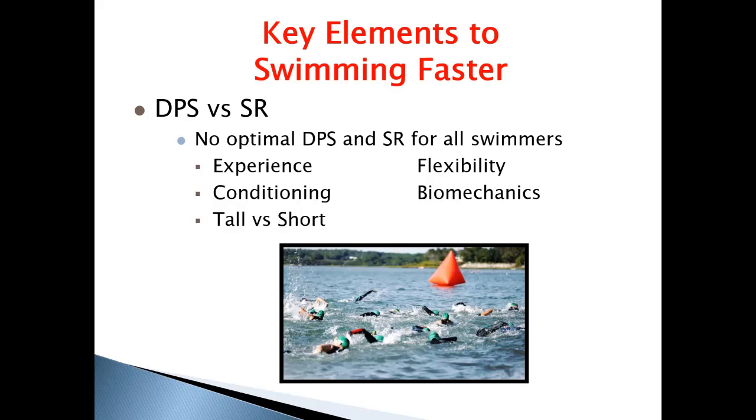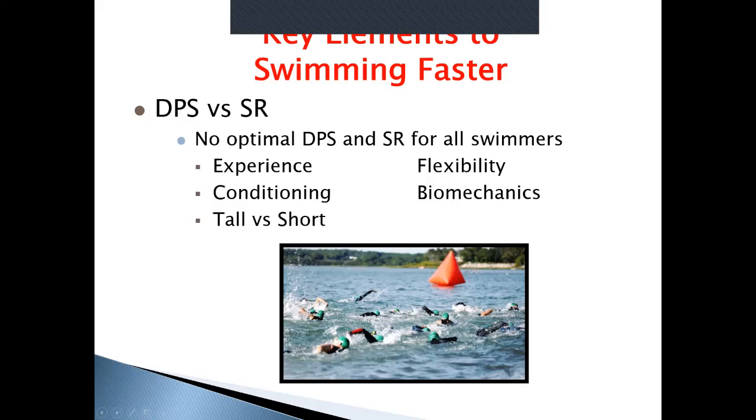Then you can use that information to determine if you're making improvements over shorter swims, mid-distance swims, and longer swims. Because ultimately, distance per stroke and stroke rate for all swimmers, which shows up in your Swolf scores, is based off experience, conditioning, how tall or short you are, your flexibility, biomechanics, and other factors. So certainly being able to make these assessments and making changes that are relative to you are important.